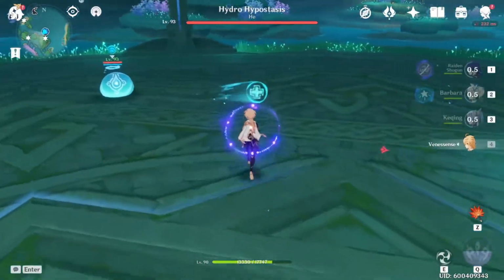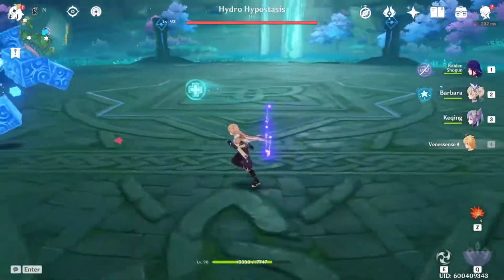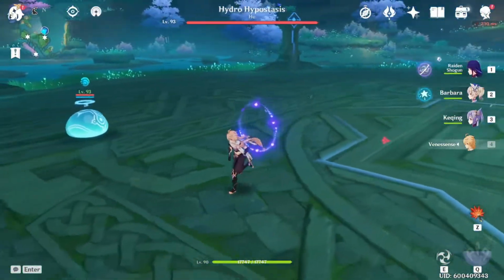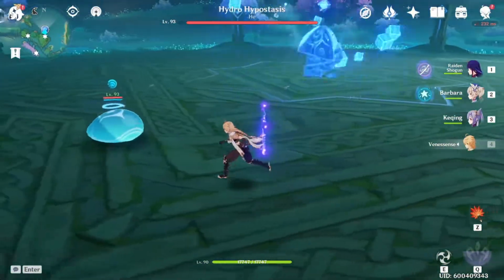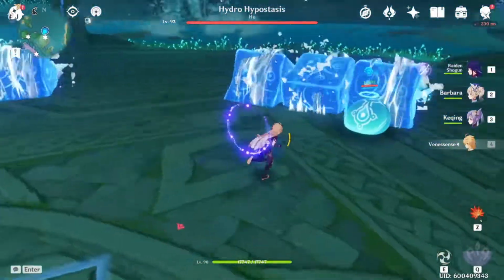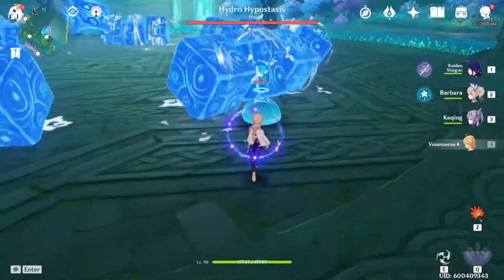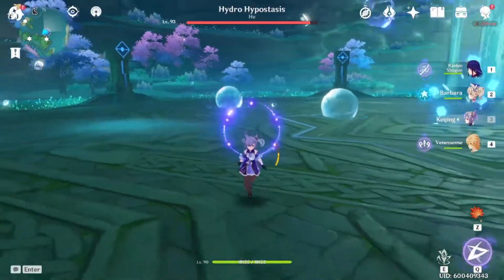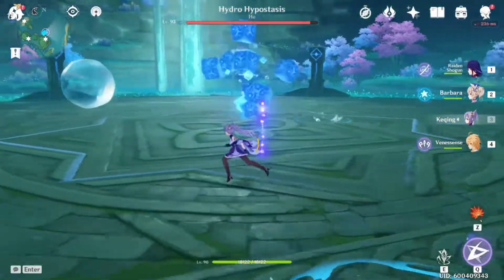projectiles, very slow moving projectiles I should say, towards the hypostasis, and if they reach the hypostasis, it will heal any lost HP. What's cool about this mechanic is that you as the player can intercept that healing projectile and take the healing for yourself, but personally I just kill the slime very quickly just so I don't have to deal with it.